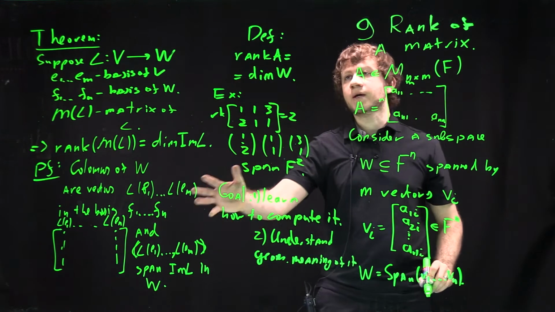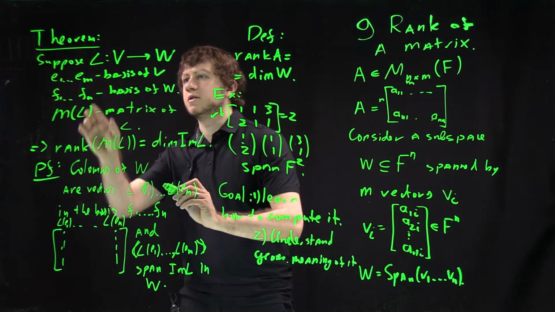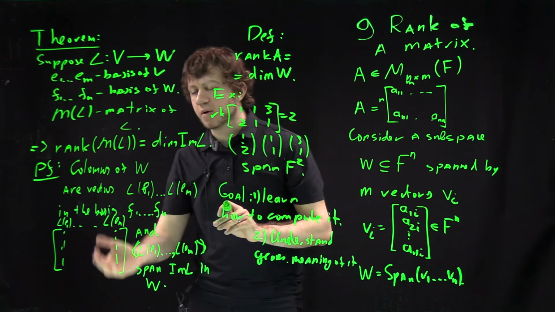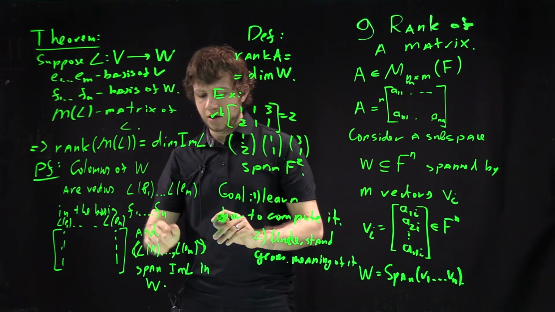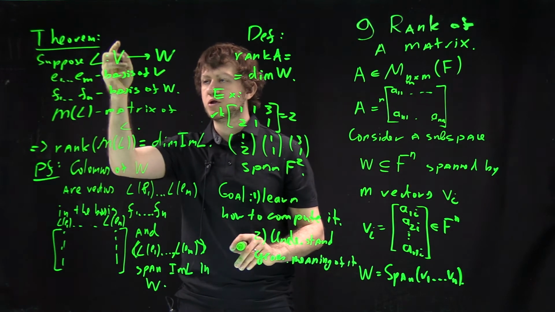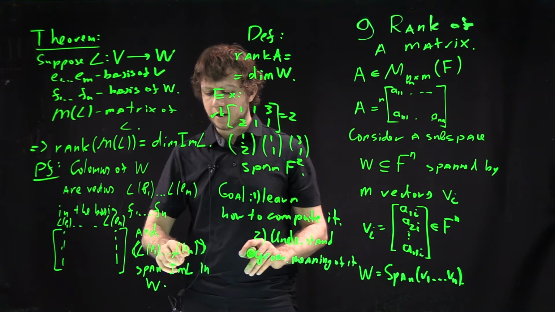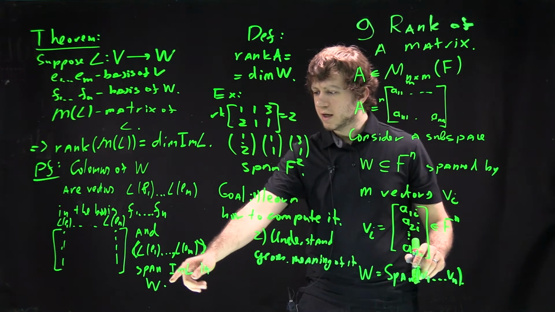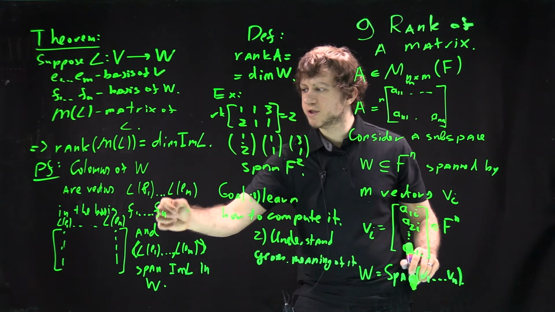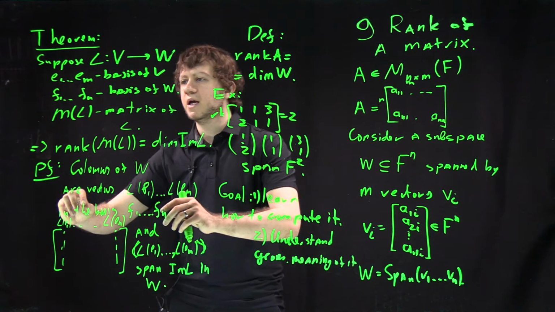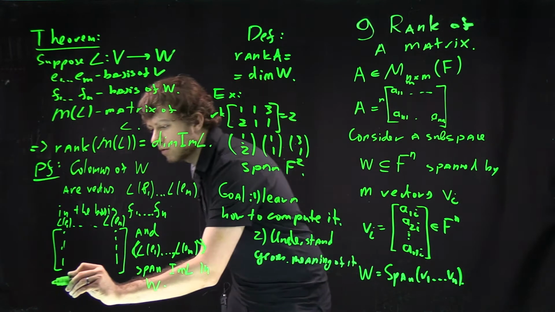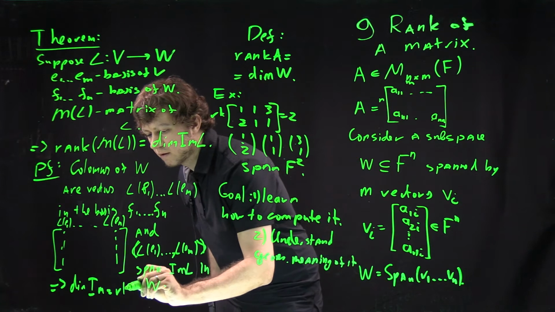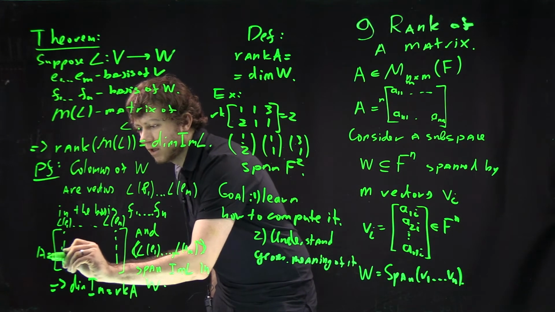This was a part of the rank-nullity theorem: if you take a basis of V and look at the images, they not necessarily form a basis, but they span the image of the map. And so now we see that the dimension of the image is the dimension of the space spanned by these vectors, which is the dimension of the space of columns of this matrix, and this is exactly the rank. So the dimension of the image equals the rank of this matrix A. So that's the proof.